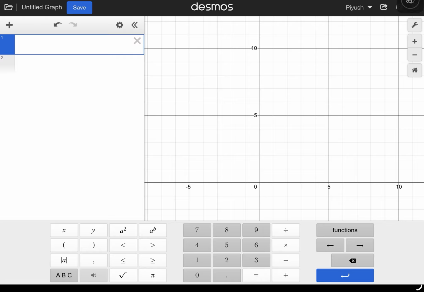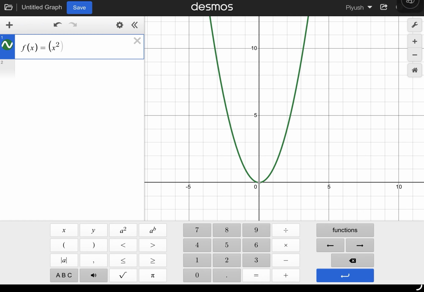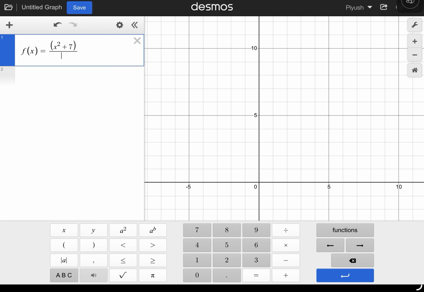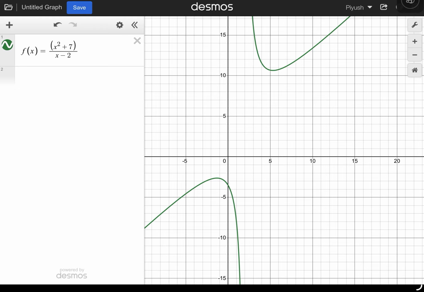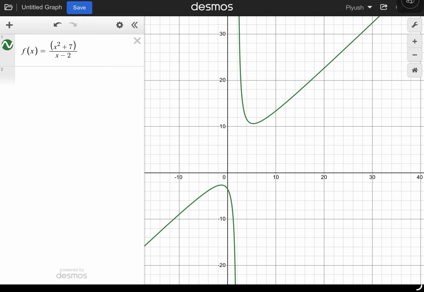Now, the most important and probably my favorite thing about using Desmos is that you can define a function, and not only can you define a function, but you can also evaluate it. Let's say you have a function f of x given in a problem, and I'm just making something up, but this is actually a good use of parentheses. Let's say you have x squared plus 7 on the top, and you're dividing by something like x minus 2. So your top is a quadratic and your bottom is a linear function. Of course, you're going to see the graph of the function on the right side.